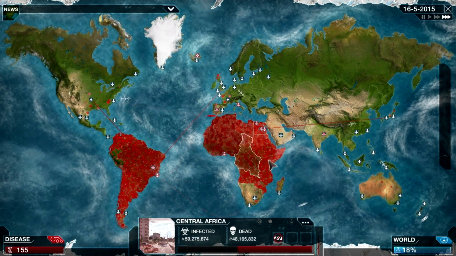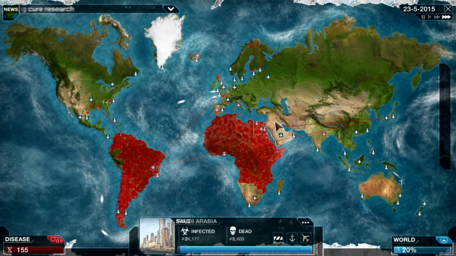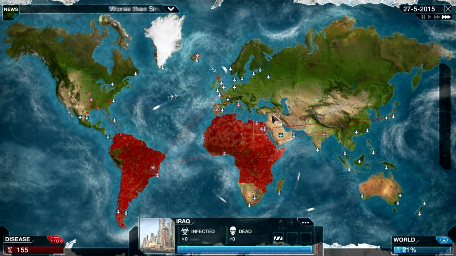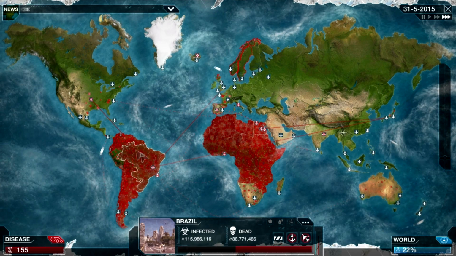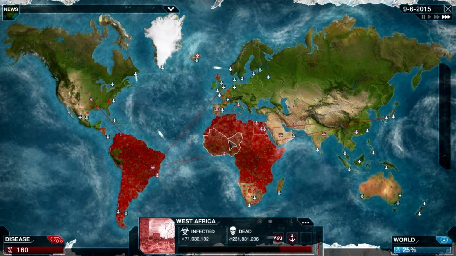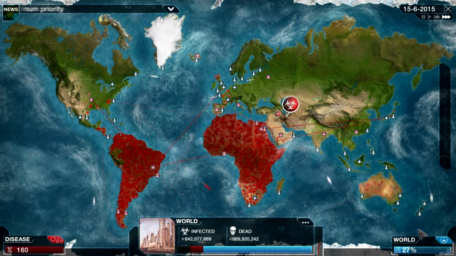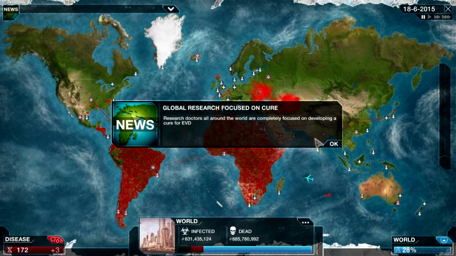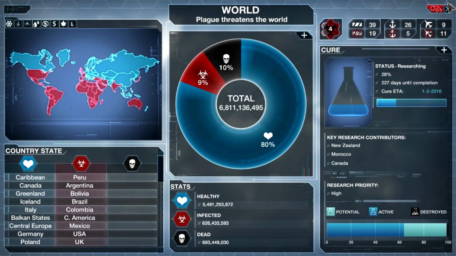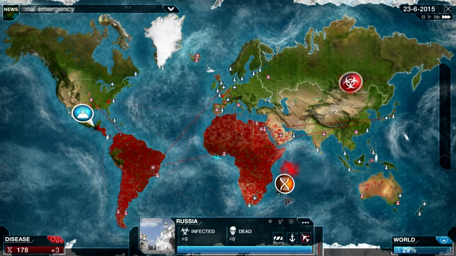But Africa is pretty much the worst hit, and potentially other countries from the Middle East could be hit quite badly by the Ebola, but apart from them, most of the world is safe. The cure is just progressing at a faster and faster rate. Global research completely focused on the cure. Research priority high, it will be done in just 1 year.